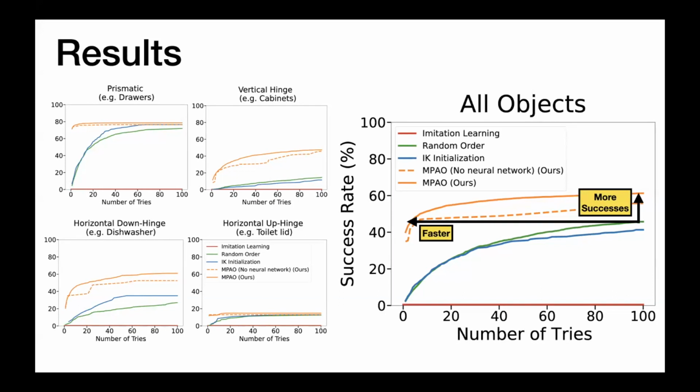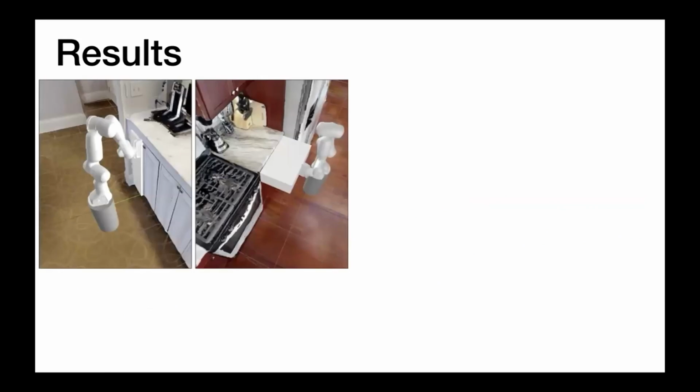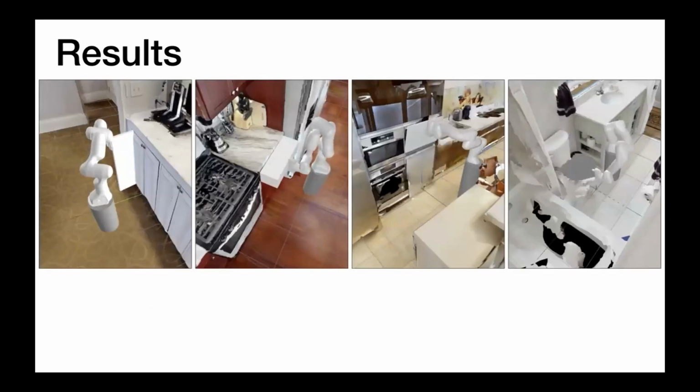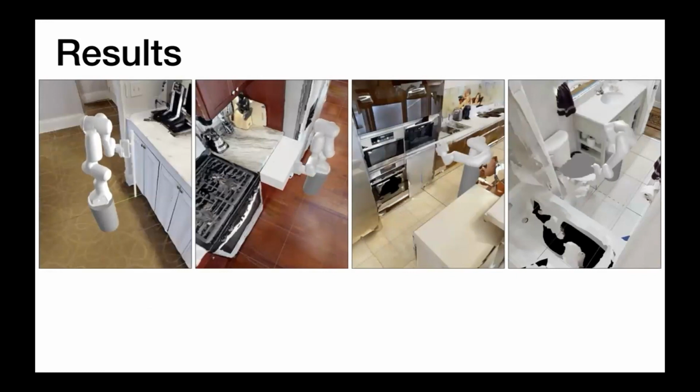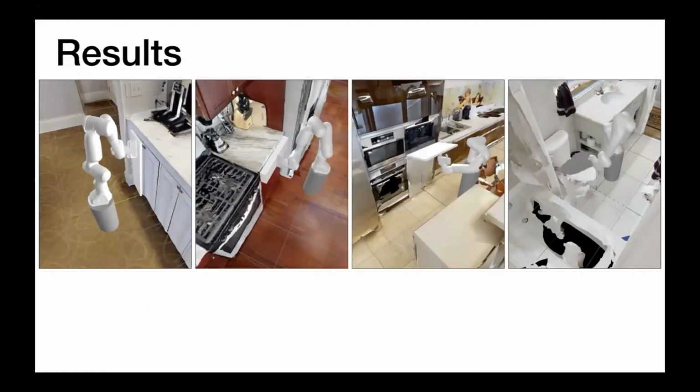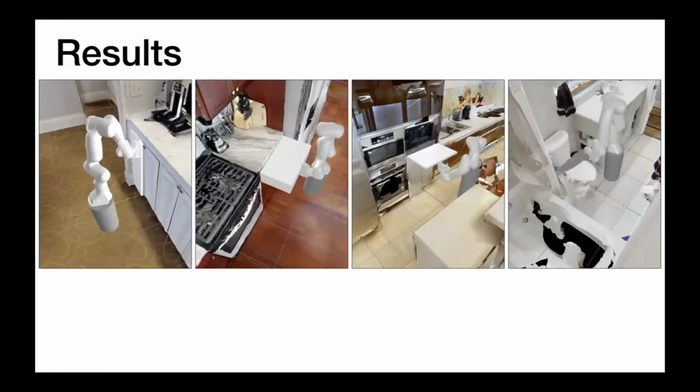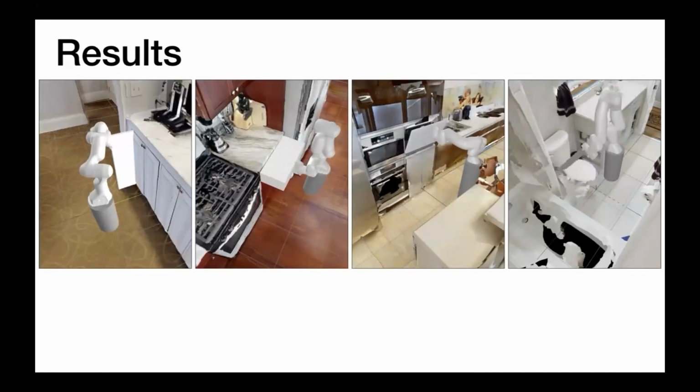We also tried other obvious baselines. We tried imitation learning, which surprisingly we could not get to work, presumably because it was getting the coarse motion right, but it wasn't able to get the fine tolerances. It was beyond the tolerances that we were interested in. Okay, and here are some visualizations of the motion plans that we are able to output, and you can see these are pretty good motion plans. Okay, good. Maybe I'll pause here for any questions on this part before I move on to the next.